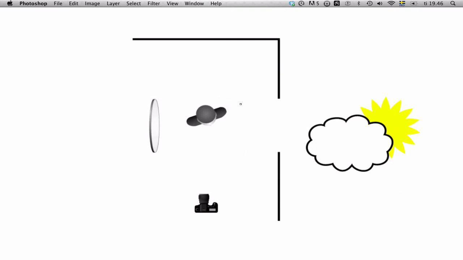This setup could be modified in this way. You should add a reflector on the shadow side of your model. You will still have your key light from the side, but some of the rays of light will be bounced into the reflector and hit the shadow side of your model. This will give you a less dramatic look, but perhaps more flattering.